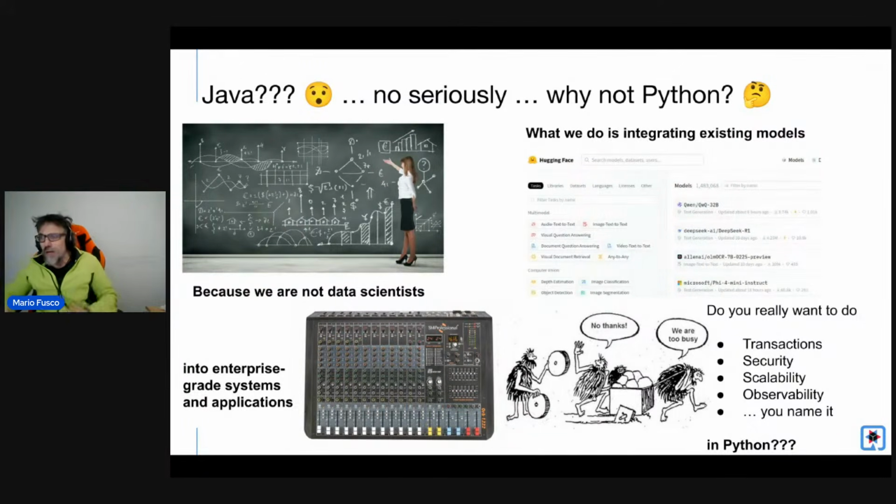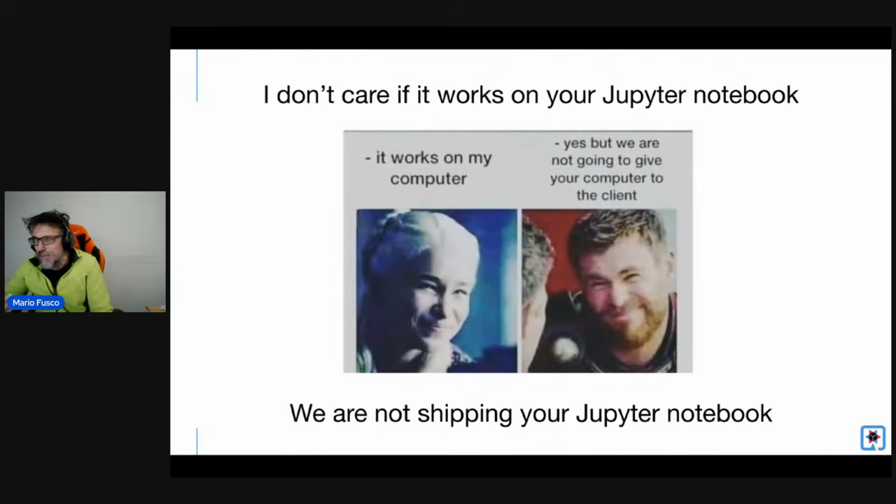So this is why I believe that Java is still relevant also in this field, and why I'm doing this integration in Java. So in essence, I'm happy that it works on your Jupyter notebook, but you know what? We are not going to ship it. That's the thing, right?